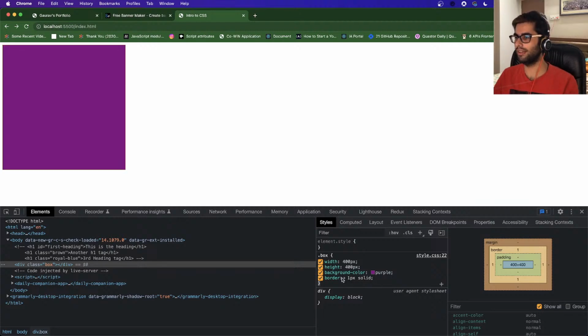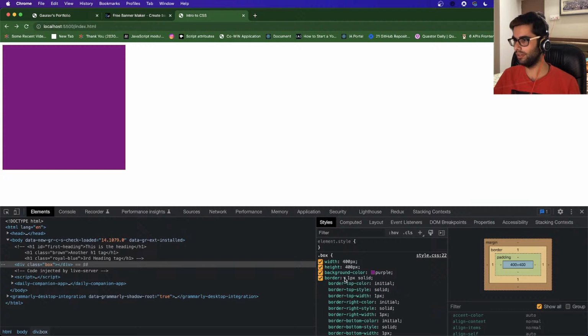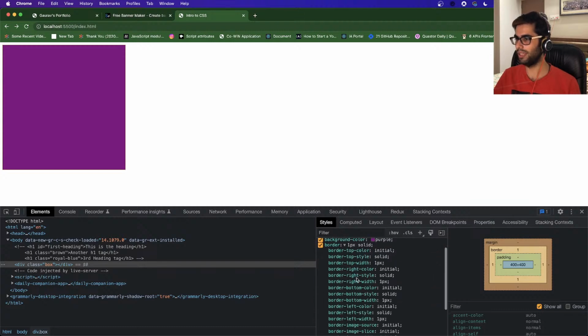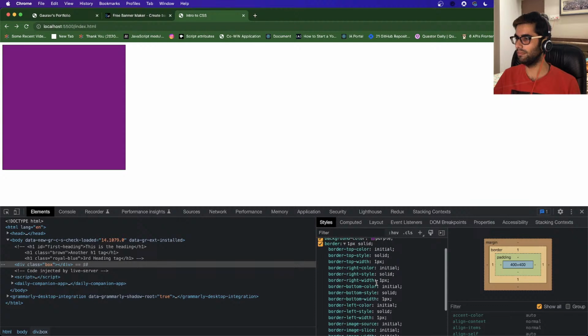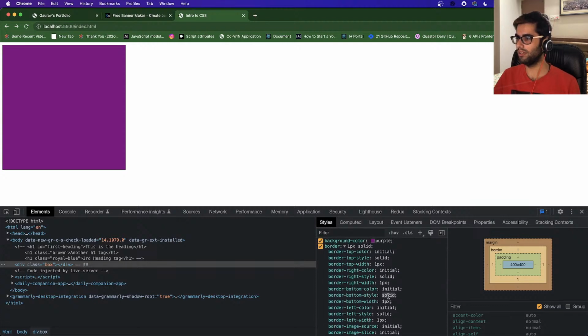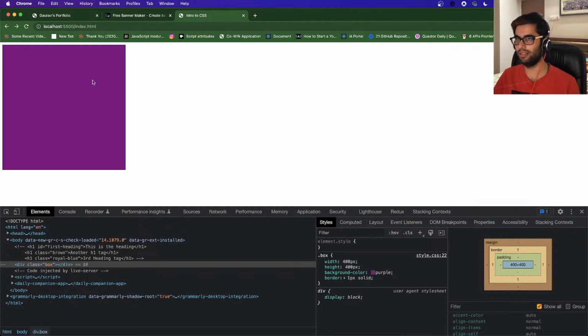If we click on this triangle, you can see that there's some information with regards to the border, right? So the border style is solid and the border width is 1 pixel across all of them.